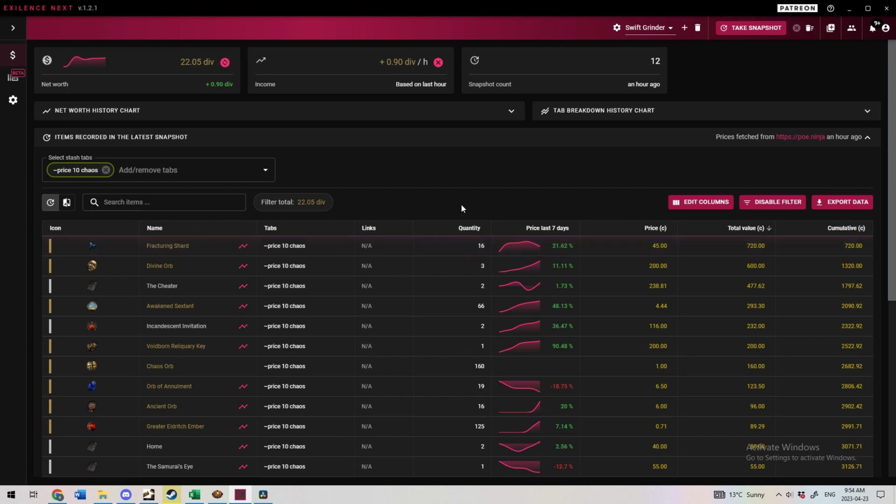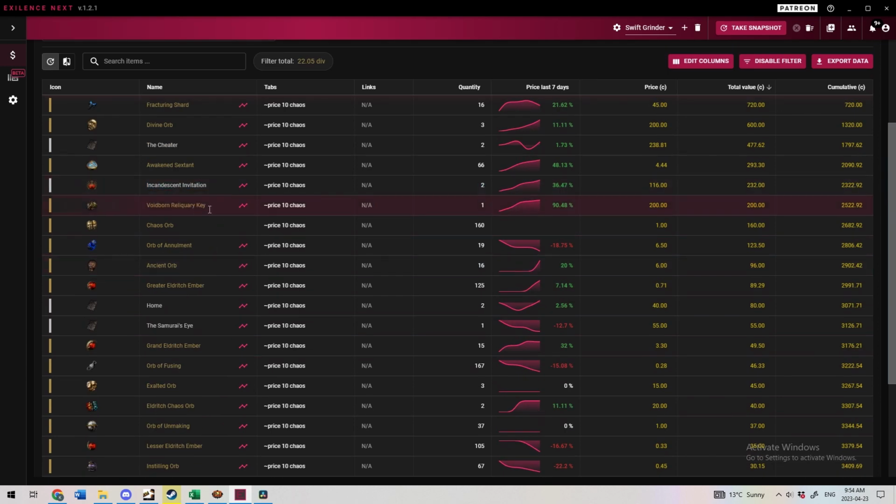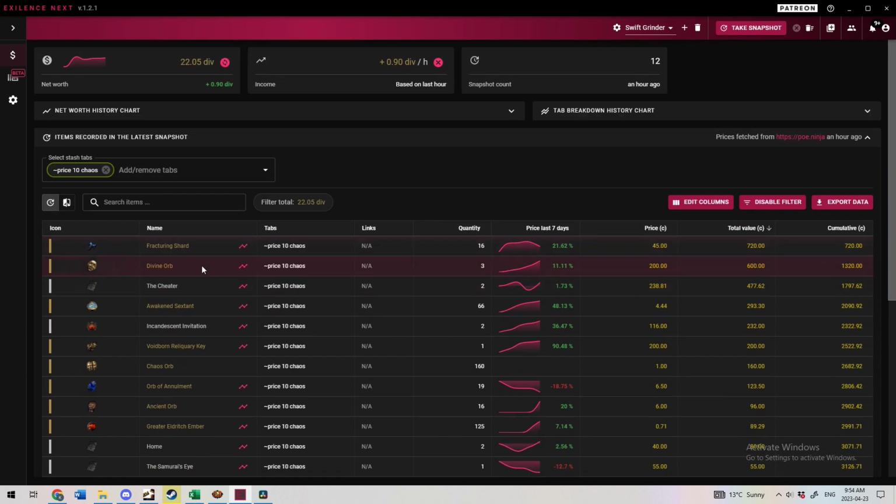I got 16 shards, which is worth 45C each. And I got a lot of Awakened Sextant from the Searing Exarch altar. I got the invitations that you get guaranteed. And I did get lucky with 3 Divine Orbs and 2 Cheater cards. And actually 2 of the Divine Orbs were dropped from 1 strong box because it duplicated one of them.